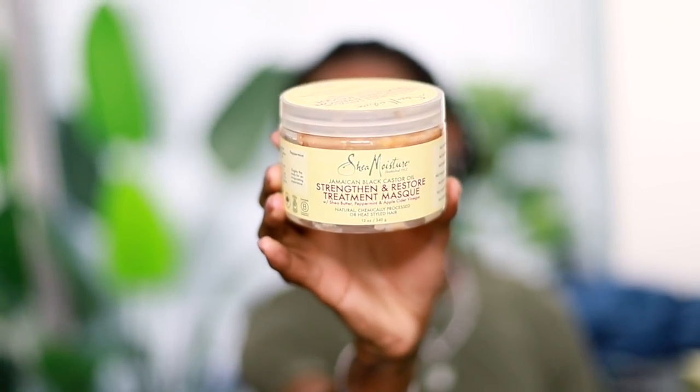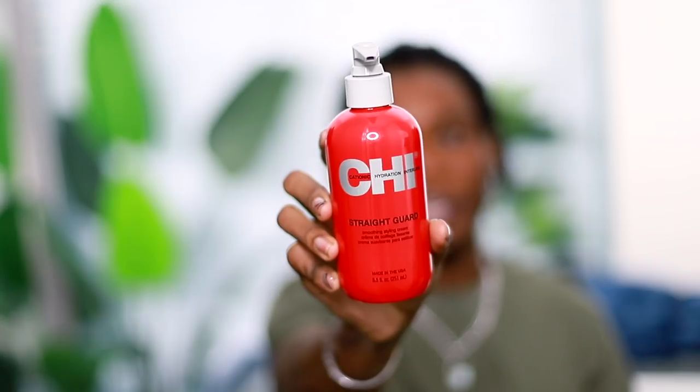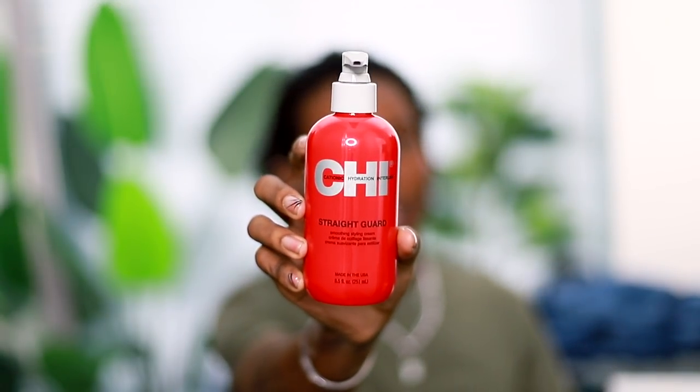So I'm going to give you guys a quick rundown of how I got to this point. I just clarified my hair and then I went in with this deep conditioner from Shea Moisture. Y'all have seen me use this like 1,000 times. I went to Ulta and I picked up some Shea straightening guard. This is basically my heat protectant. Also, I will be using the Rev Air because it's super quick, and I want to try to get my hair as straight as possible so I can avoid going over it with the flat iron a million times.